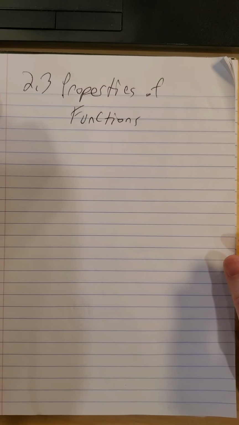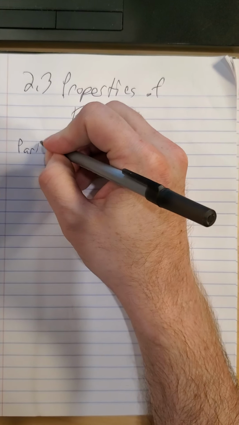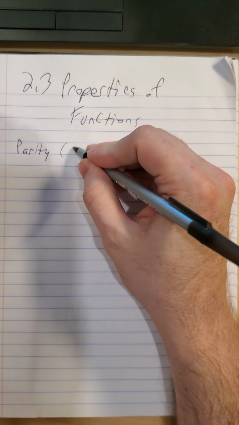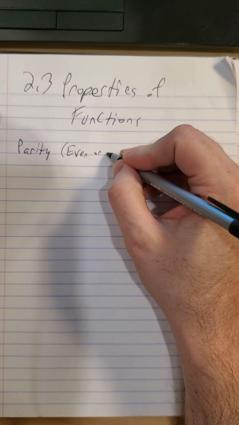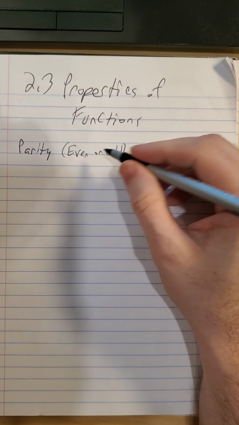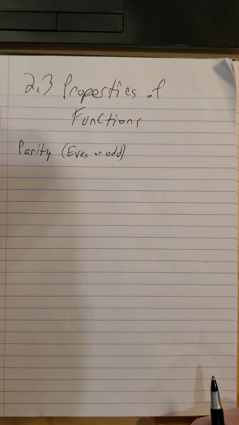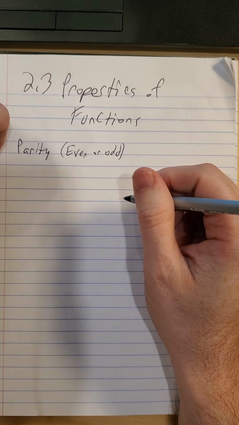So now that we can differentiate what is and is not a function, in this section we're assuming that we are working with a function. So we'll start with the parity of a function. Parity just means is it even or odd. It's also possible that it's neither even nor odd, but that's still under the headline of investigating the parity of a function.